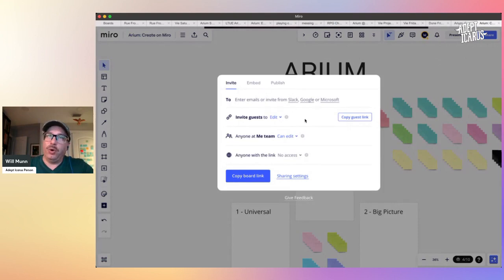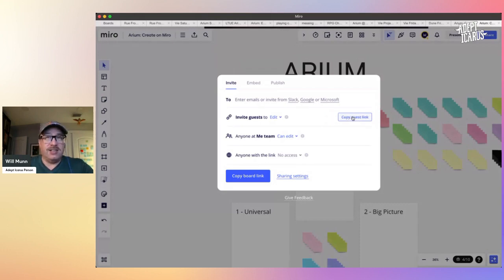And this is important. You can copy this guest link. You want to make sure that your guests will have the ability to edit the board. That's important because if they don't, they won't be able to write their own ideas or vote on them or anything like that. There's some other options here, but you definitely want them to be able to edit. So you copy this guest link, then you can share that with people.